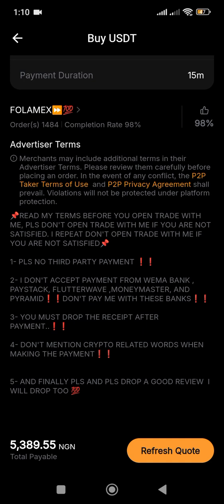Then what he will now do is release the coin, because once you click on payment, the system will lock in that amount of coin you want to pay for. The system will not release it to him. So ensure you follow the procedure very well. Once you complete payment and the person receives your payment, the person will release your coin for you, and this thing will end. You understand?